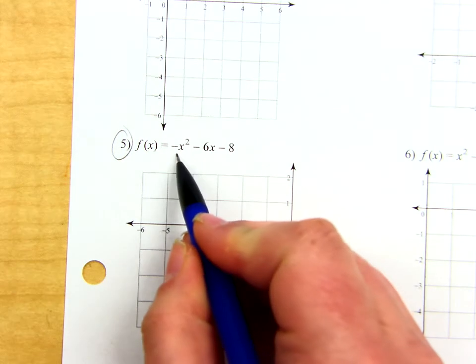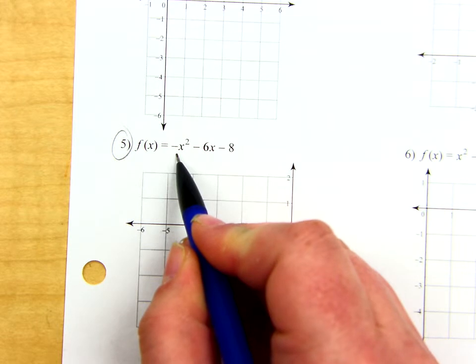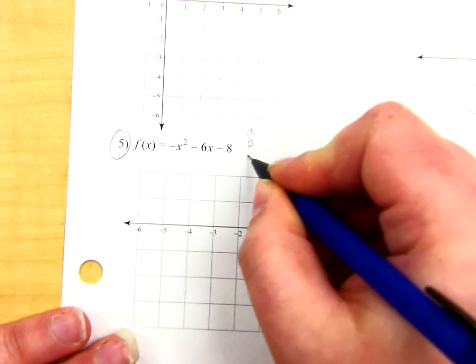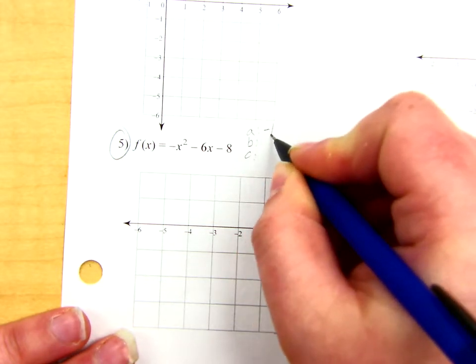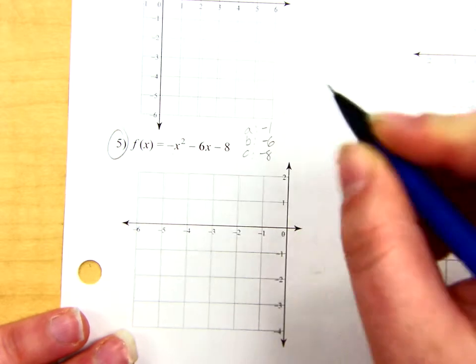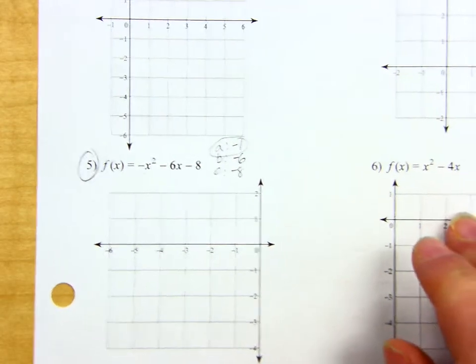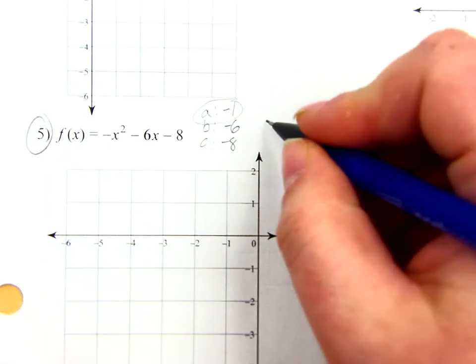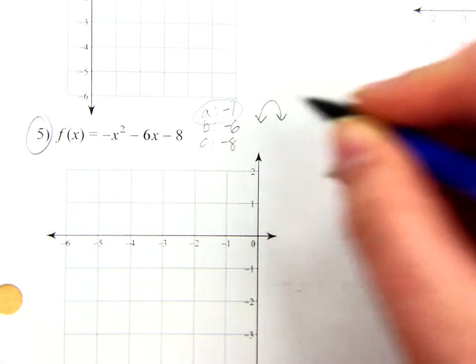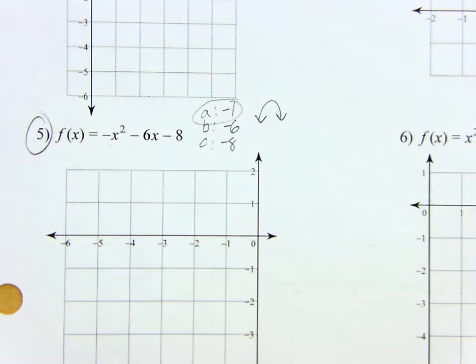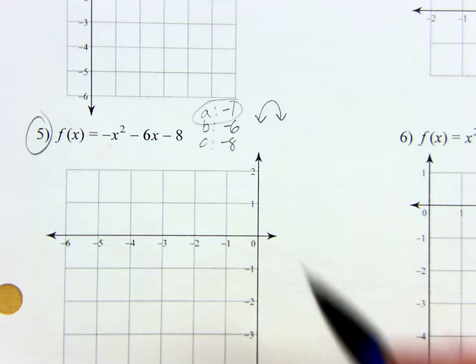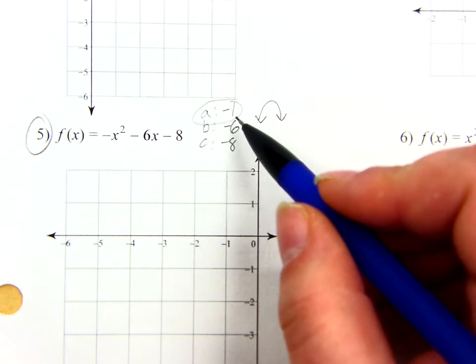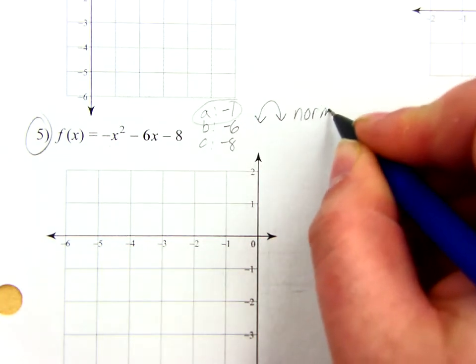All right, some of this, ladies and gentlemen, we can establish before we even do any math. You can tell just by looking at this. It's down. Yes, so because A is negative, A is a negative what in this case? It's just the number, so A is a negative 1. All right? So if it helps you to list A, B, and C over on the side, do so. So in this case, A is negative 1, B is negative 6, C is negative 8. Because A is negative 1, that tells us a few things about the graph. That tells us that it's going to be down like a frown.